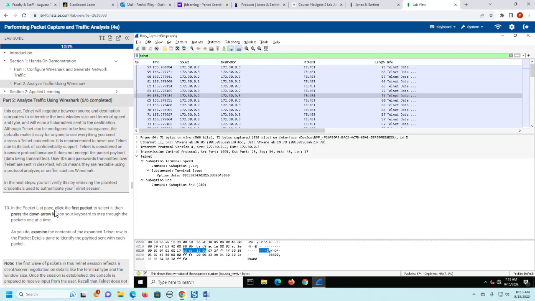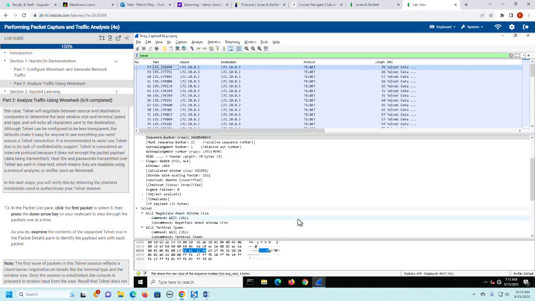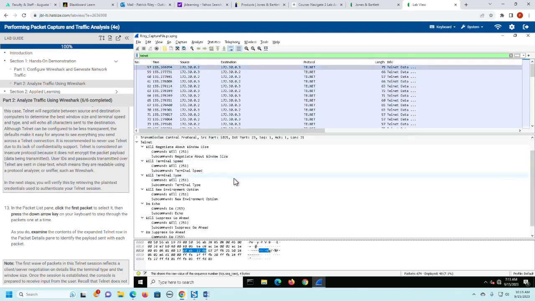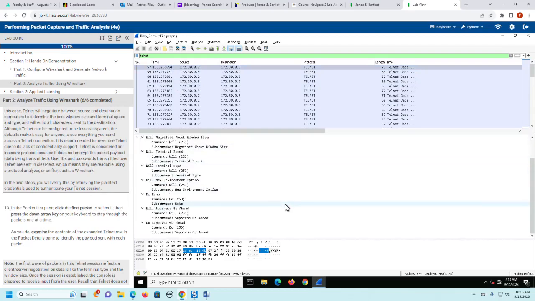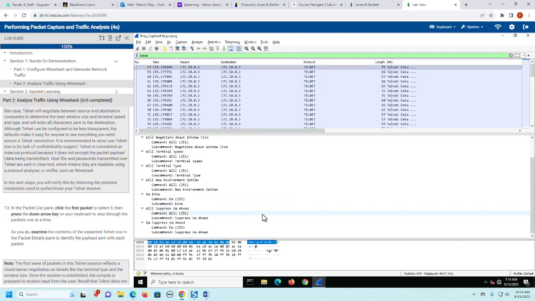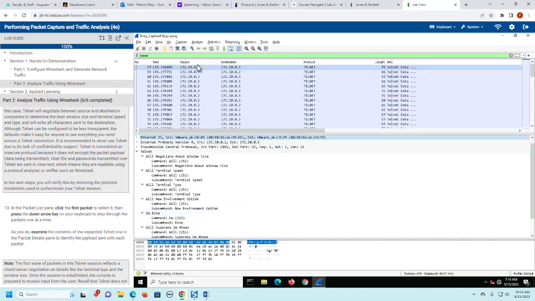Okay, in the packet list pane, click the first packet to select it. I'm going to collapse this a little bit. This is them negotiating right here. Then press the down arrow key to step through the packets over time. I'm going to click on this one up here.